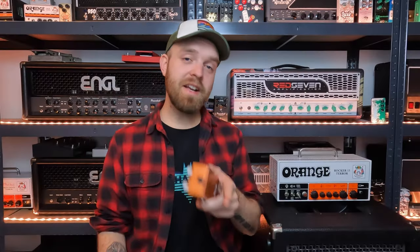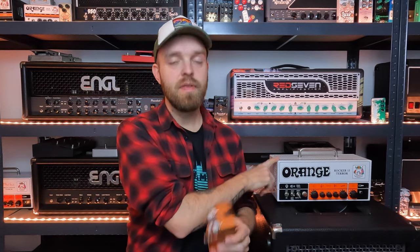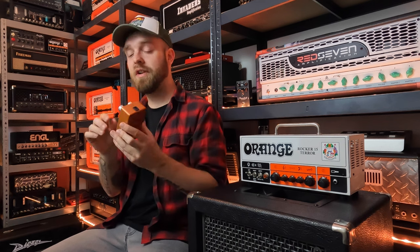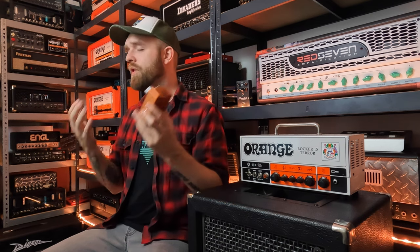Cool. In the second part of that song, I used this pedal into the clean channel of this amplifier, the natural channel. So all the overdrive in that section is coming from this pedal. And in the first half, I added a little bit of gain for a nice and light crunch. And in the second half, I raised the gain for more saturation. Let's take another listen to that section.